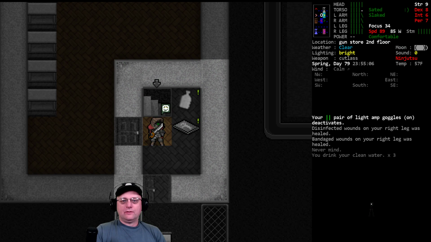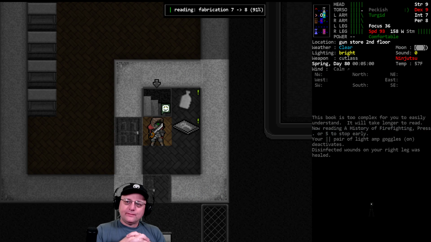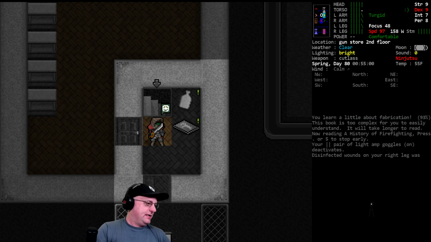So, turn the goggles off and finish this level up. See if there's any chance we get the katana built finally. What you doing over there, zombie dog? I see you over there.